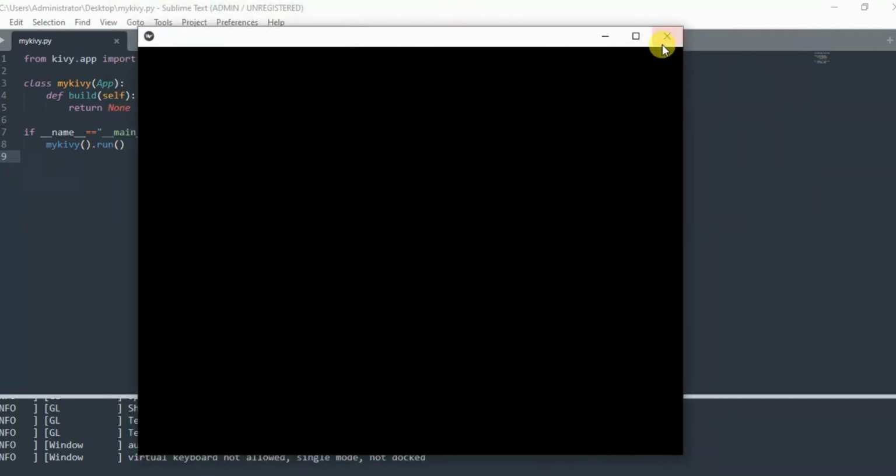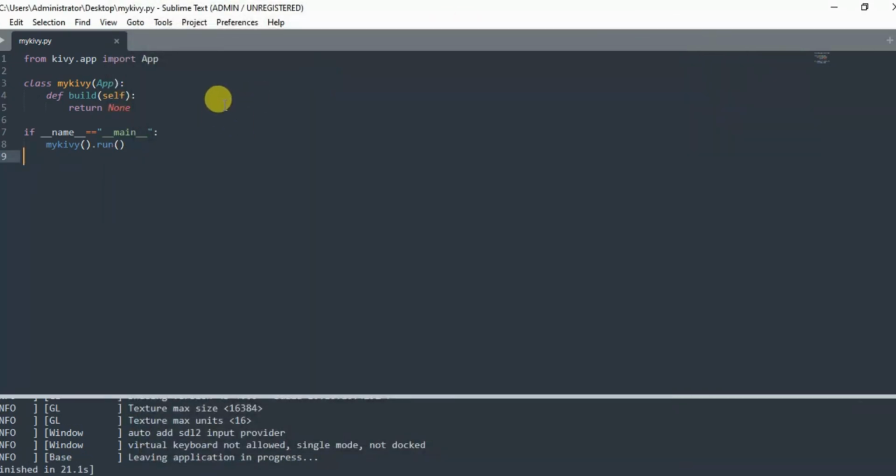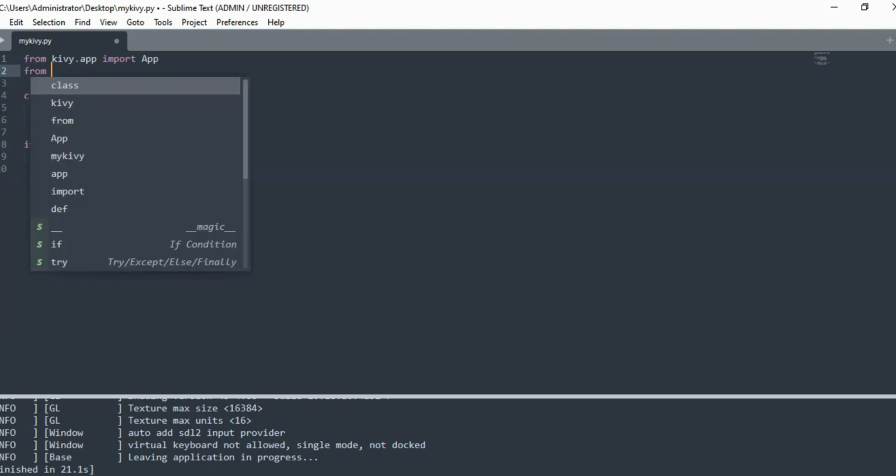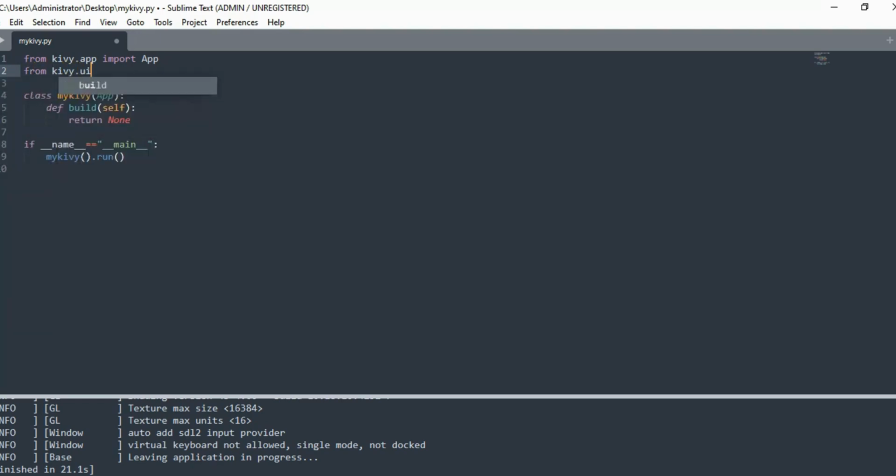So let's simply add a label to show something on the screen. For that, we need to import Label first from the Kivy UIX library, from kivy.uix.label import Label, and we're going to show this label here instead of None.